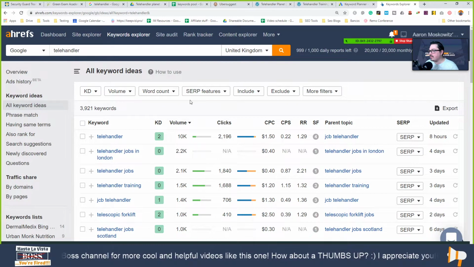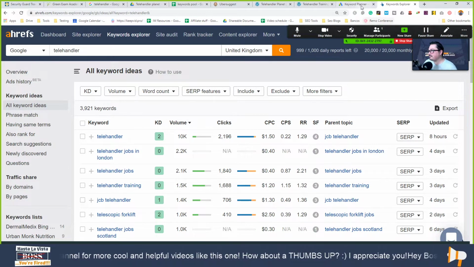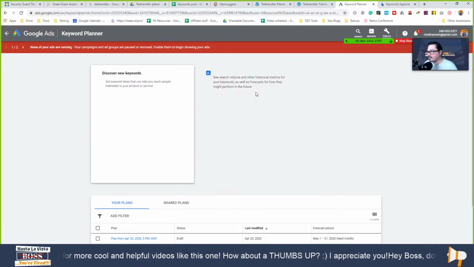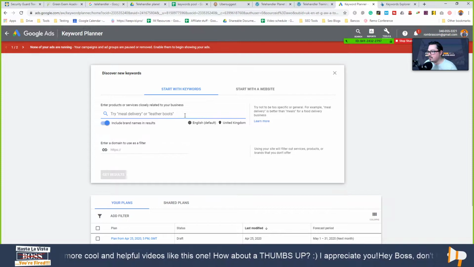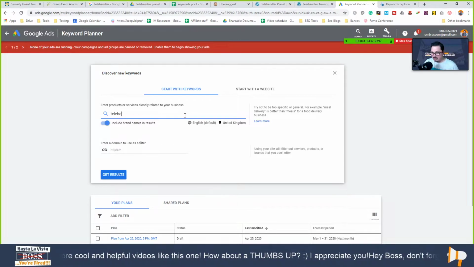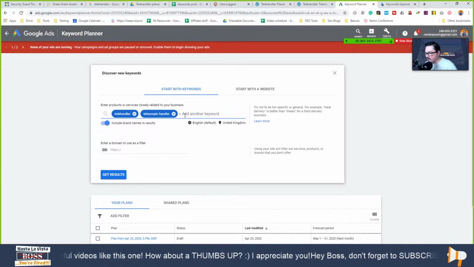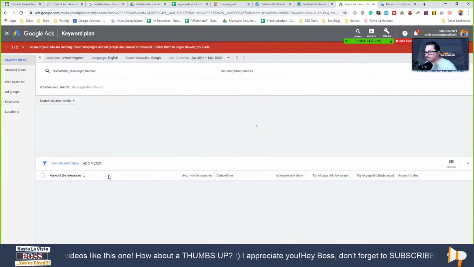Right, so I was saying, okay, in Ahrefs here, you can download all the keywords. Of course, this is the easiest way, but there's other ways to do it. You can go to discover new keywords, and you just start typing telehandler, telescopic handler, and other keywords that have to do with that niche.